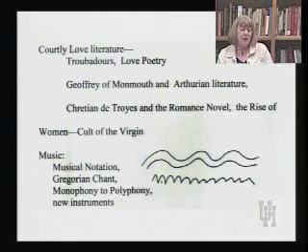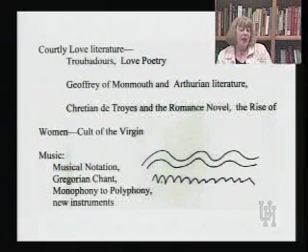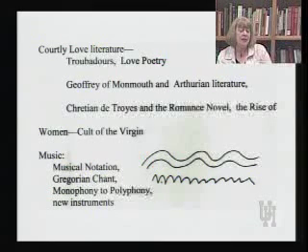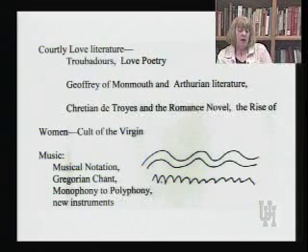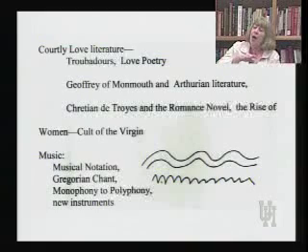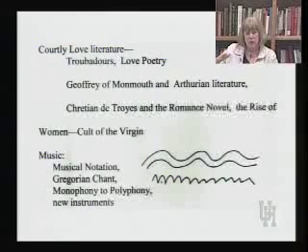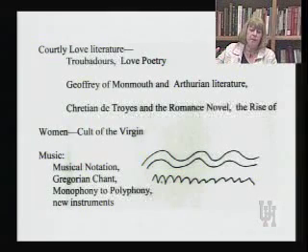At this time, and associated with the troubadours, is the rise of music and musical notation. And Gregorian chant is first written down. And one of the important things that happens is the music of the Middle Ages moves from monophony to polyphony. Monophony is one line of melody, and most music in the world is just one line of melody that goes along, and it can be accompanied by drum beats or something, but it's one single line.